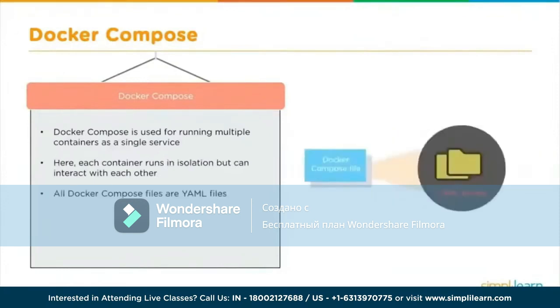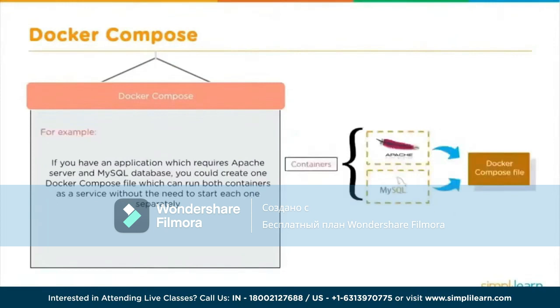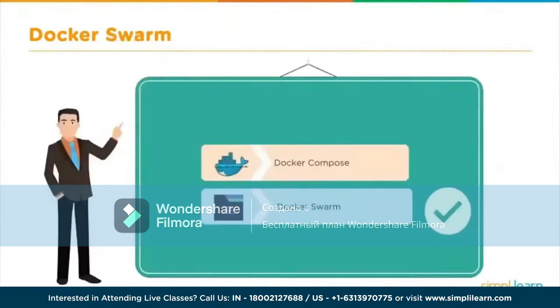As was stated earlier, you would write the Compose environment using YAML as the language in the files that you create. So where would you use something like Docker Compose? An example would be if you are running an Apache server with a MySQL database and you need to create additional containers to run additional services without the need to start each one separately. This is where you would write a set of files using Docker Compose to help balance out that demand.